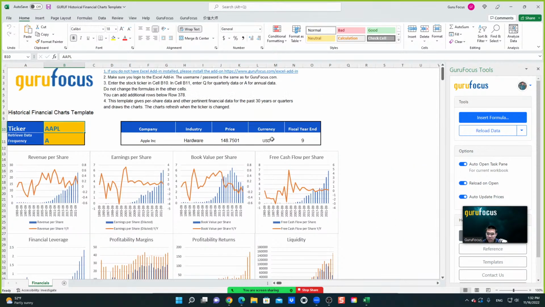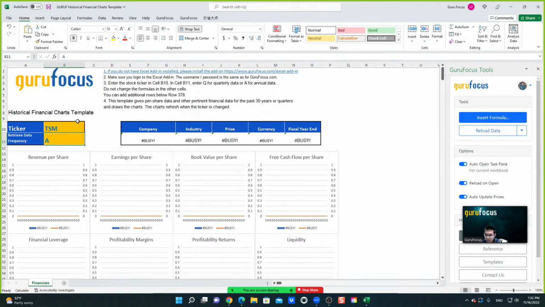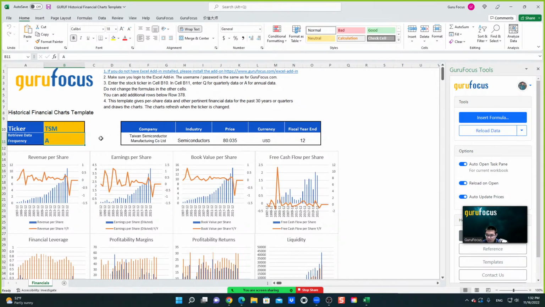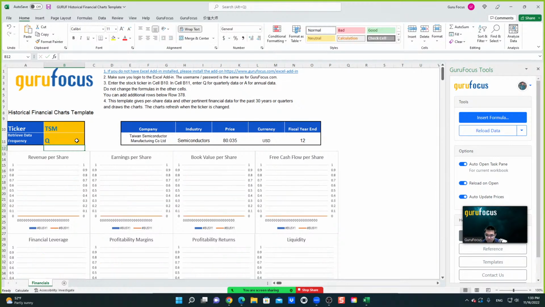For the historical financial charts templates, you can also change the stock ticker to view a different stock. And then the retrieve data frequency, again, you can do annual data or quarterly data.